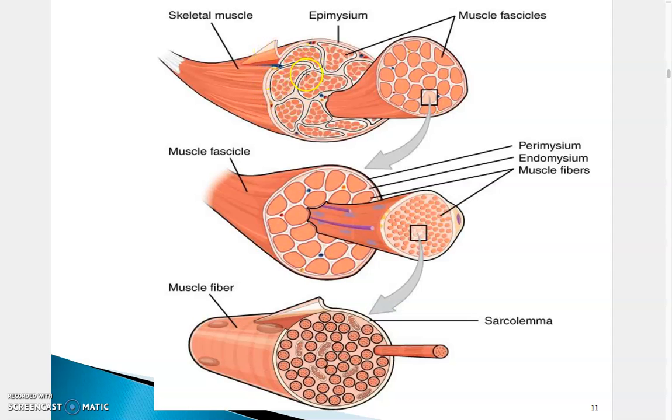And then each one of these individual circle-shaped blobs here, this is one of them, sticking out, those are called muscle fascicles. So this is one muscle fascicle here. This is the same thing as this, except it's zoomed in. So this is covered in perimysium, and a muscle fascicle is made up of individual muscle fibers, which are individual muscle cells, but they just call them fibers. So this is one muscle fiber, and it's just a closer up image of this. Those are covered in endomysium. So epimysium, then perimysium, then endomysium.